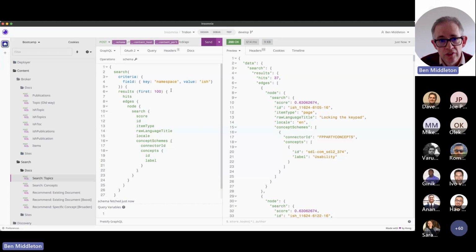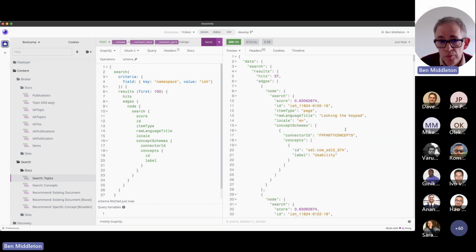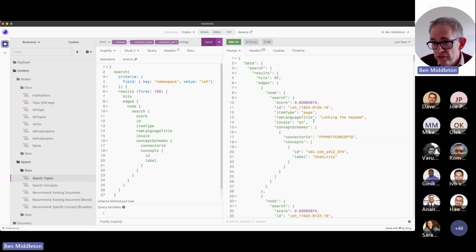In this case, we're just searching for all the content that sits within the docs namespace in the search index. And this comes back with some pages coming out of the topics within the index.